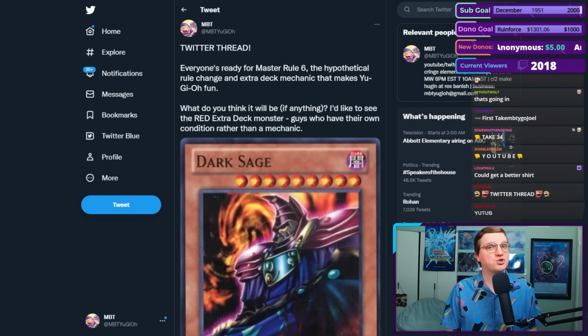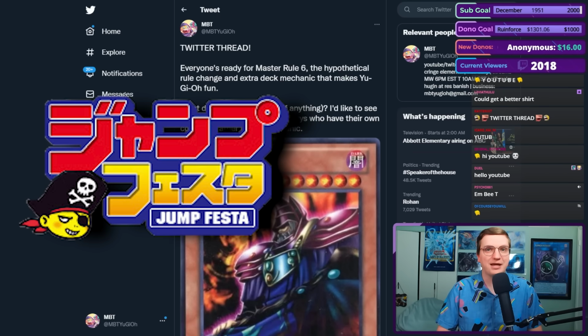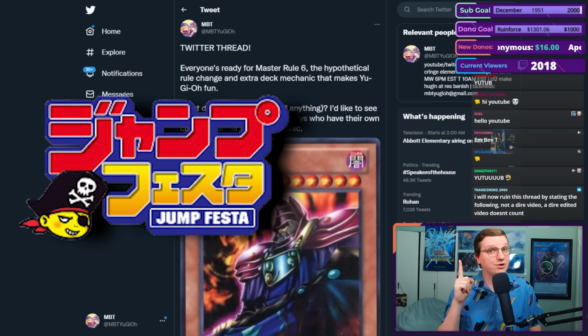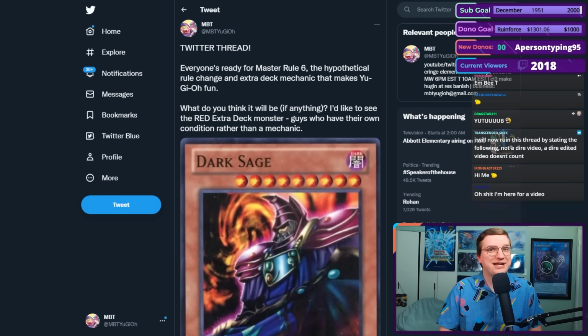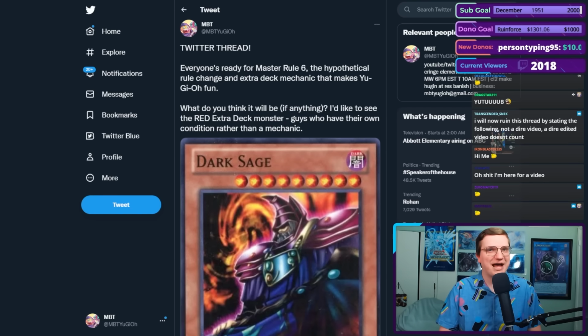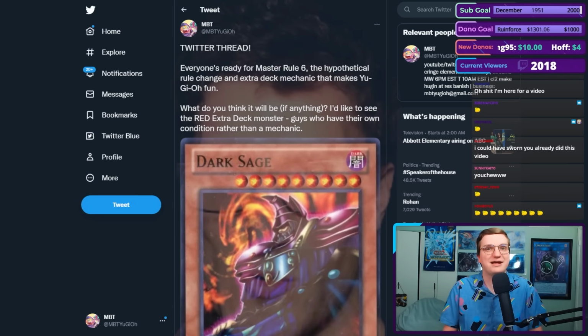Today we're talking about Master Rule 6. For those of you who aren't familiar, at Jump Festa every year, Konami usually updates the game in a really big way. This year, they didn't, and honestly, that's for the best. The game is in a good place, and it's already complex enough. We don't need another Master Rule, another summoning mechanic, another thing for new players to look at and say, this is what ruined Yu-Gi-Oh! forever.